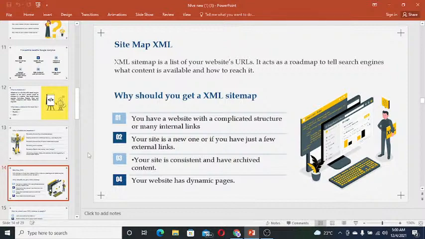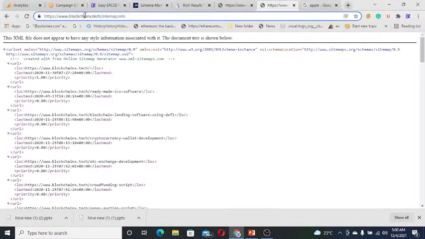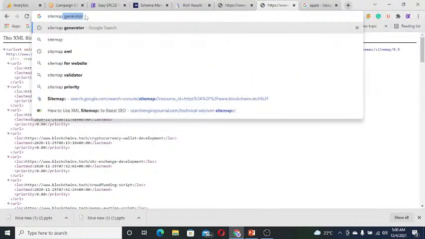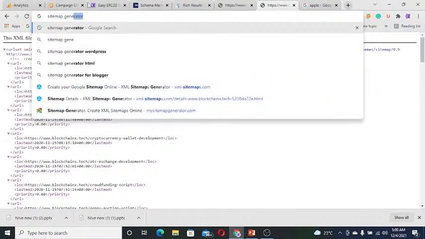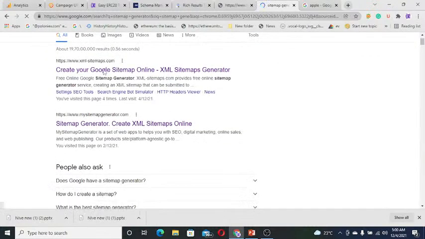Next, let's see how to generate the Sitemap XML. A Sitemap XML can be generated using a sitemap generator. Okay, see, by typing sitemap generator here, you can create your Google sitemap online.